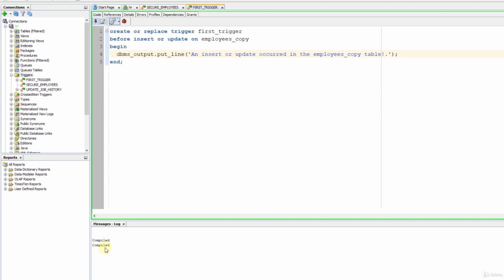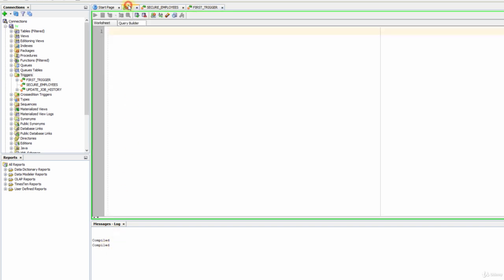As we know, our trigger will automatically be fired on any update or insert operations. So let's simply execute an update command and see if it will work or not. So now let's pass to the worksheet and write update employees copy set, let's say salary is equal to salary plus 100.